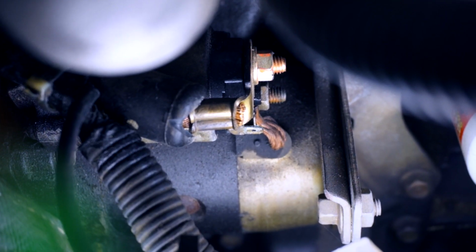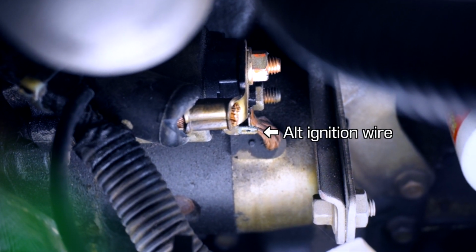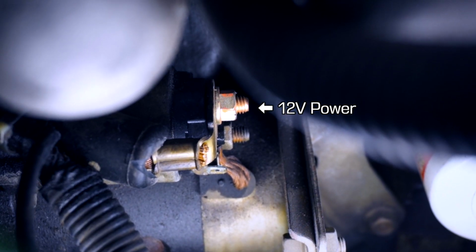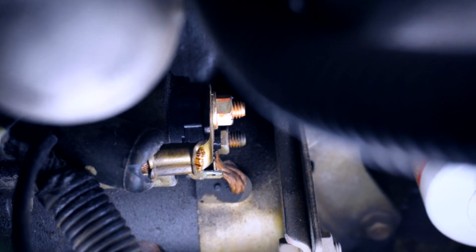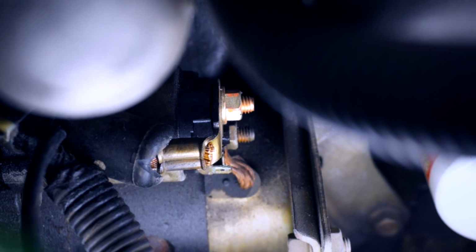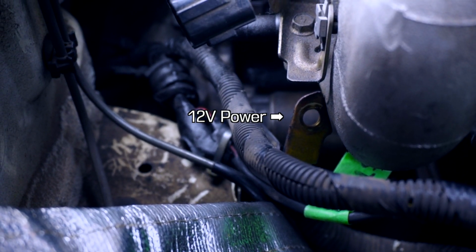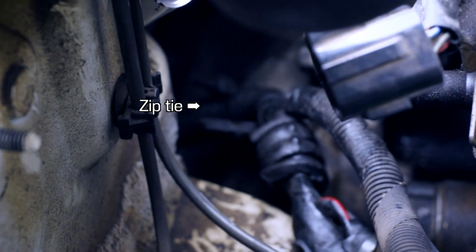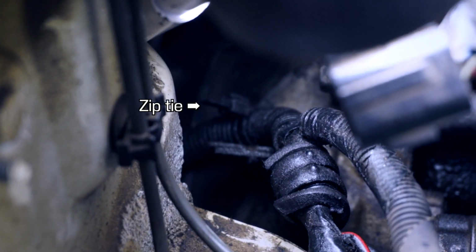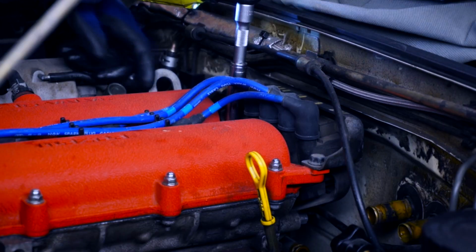Also underneath the intake manifold is the starter motor, and I've already disconnected the trigger wire, and now I need to undo the main powered wire there. There used to be a boot over it, but it's 30 years old, so it disintegrated as soon as I touched it. Here's the power terminal that went to the starter motor, and if we follow the wiring harness back, we'll notice that there's a zip tie on a bracket back here. That'll definitely interfere when we're trying to remove the engine, so I'm just gonna cut that off with a side cutter.